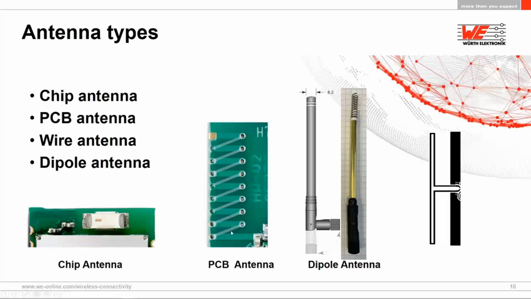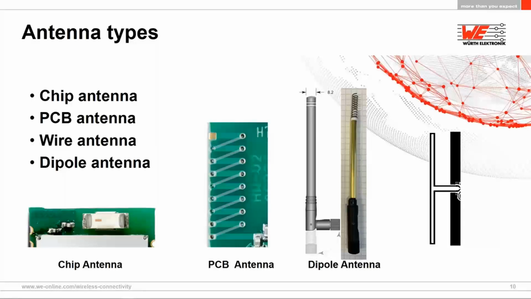Then there's a PCB type of antenna, slightly bigger in size, but simply manufactured straight into the PCB in a zigzag fashion. The rear side of the PCB and the through holes would connect it. And if you stretch this into a straight wire, you should get something like 8.2, 8.3 centimeters for a quarter wave 868 megahertz antenna.